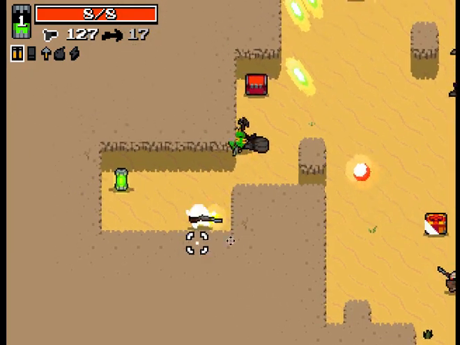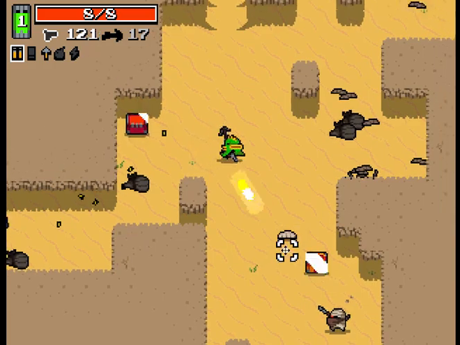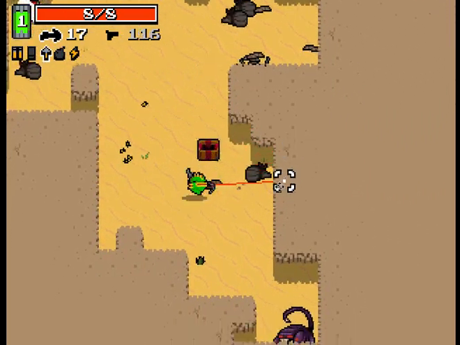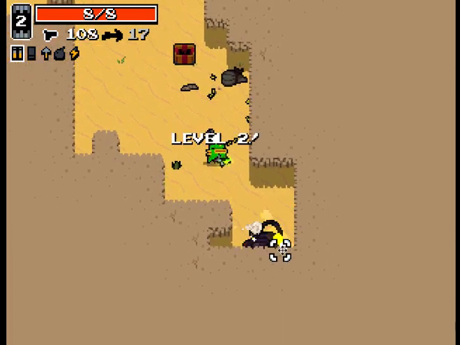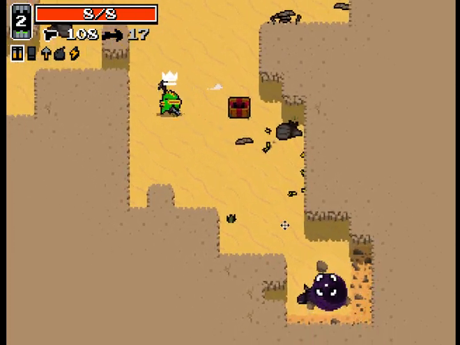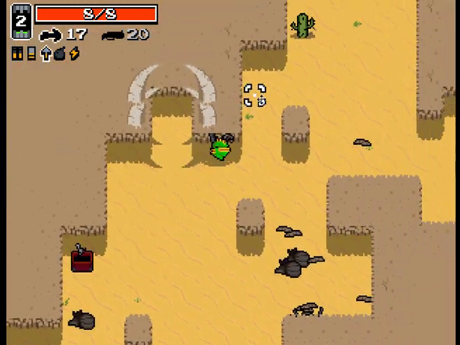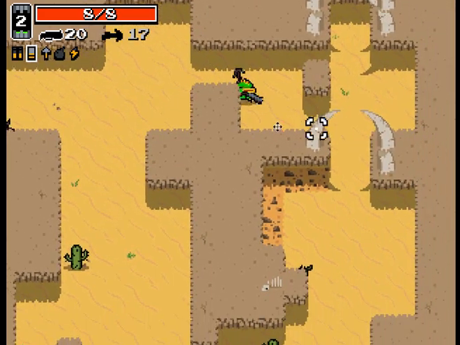Swap guns with Y. Get a rad canister. And you pretty much level up by getting the green things, which are called rads. 39 energy. There are several different weapon types, and each different weapon type has a different kind of ammo. We did hit level 2, that takes us down to the next floor. This is the weapon case for this floor. We get Slugger. We have Slugger crossbow. Good items, and nothing else is on this floor.